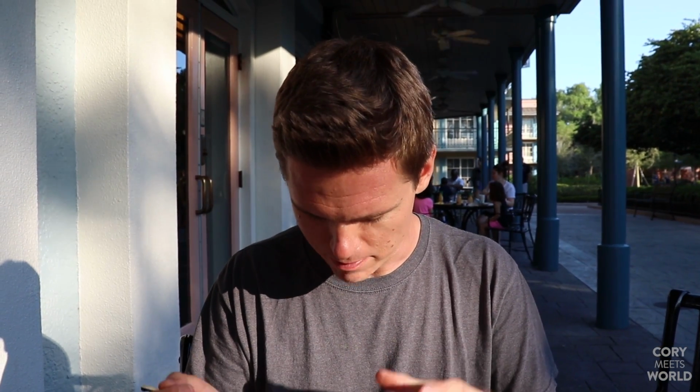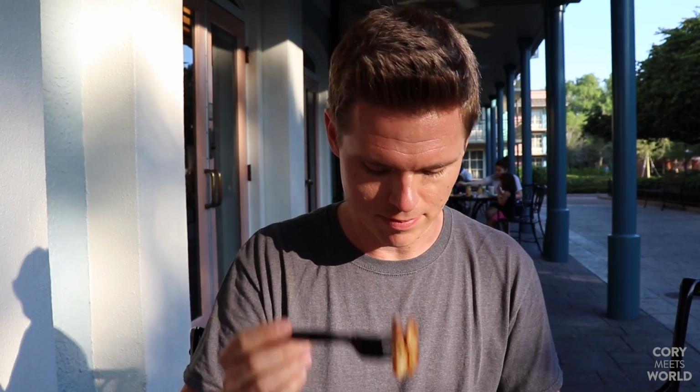All right, so first I wanna give this French toast a try. And like I said, I saw them hand dip these, batter them, and deep fry all 3 of the baguettes, and they're super crispy. I just cut into one and got a couple pieces here, and it's all dusted with that cinnamon and sugar. Looks absolutely delicious. I'm gonna go ahead and dip it into that berry compote, and it's warm too, so that looks good. Let's give it a try.